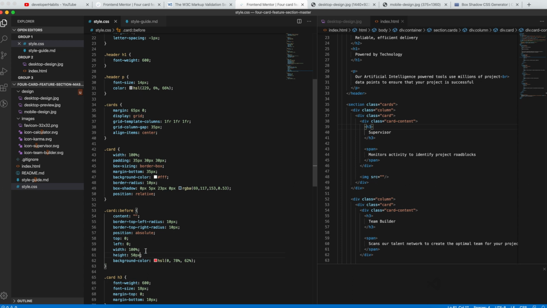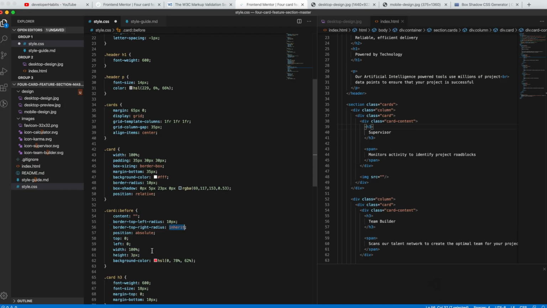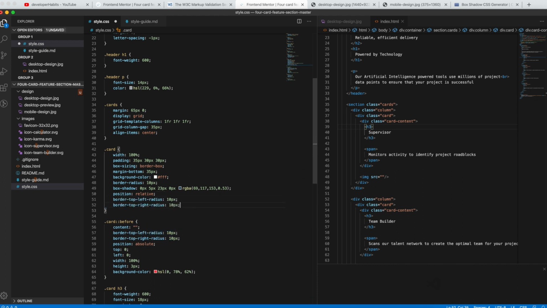Well, another way, an ugly way we can do it. Okay, I really thought it would work. But how we can do it is by setting border radius top left to 0, 0.